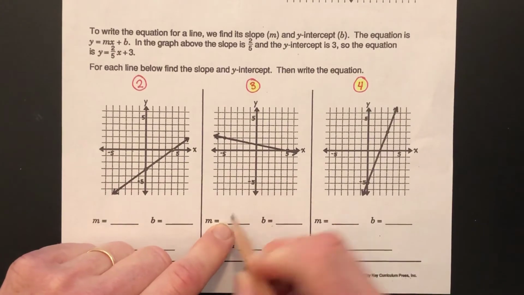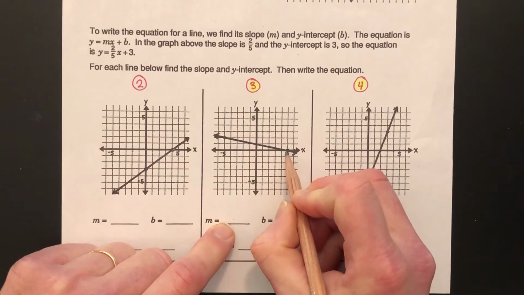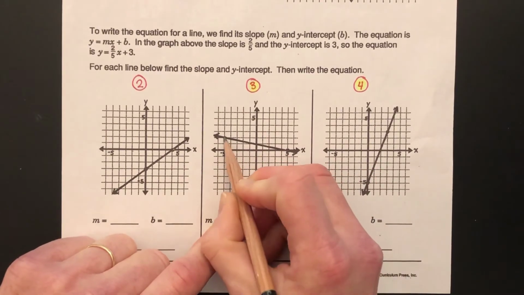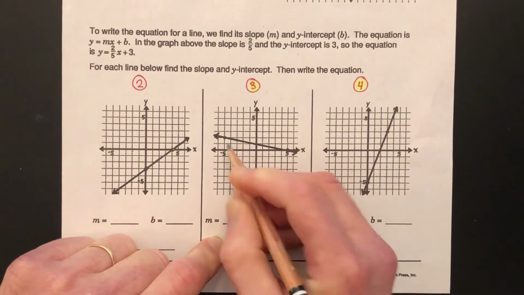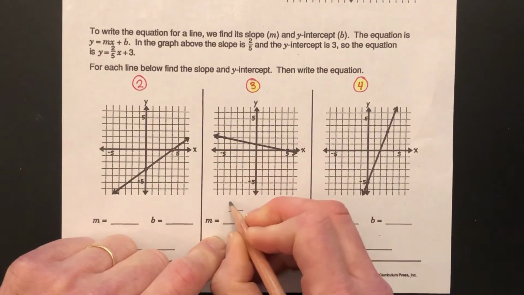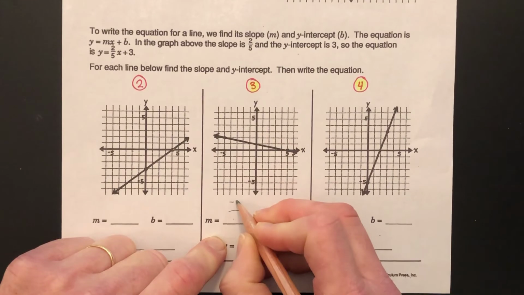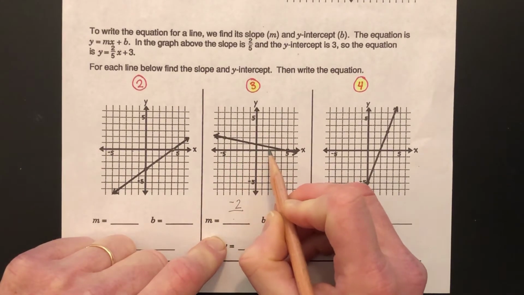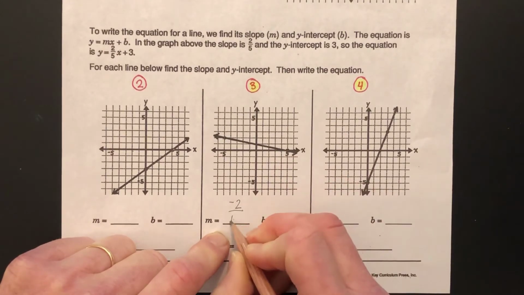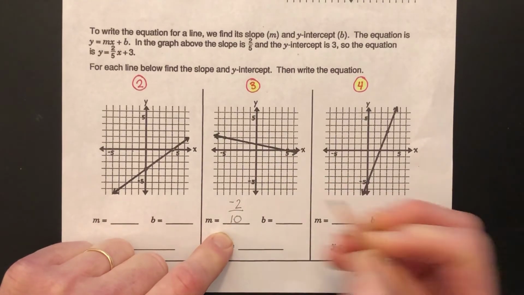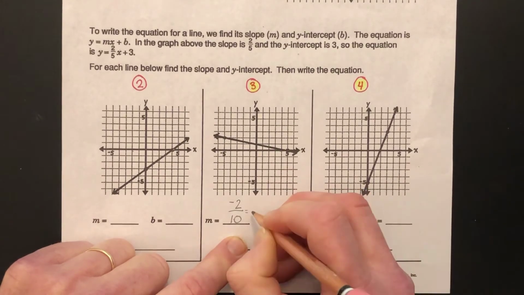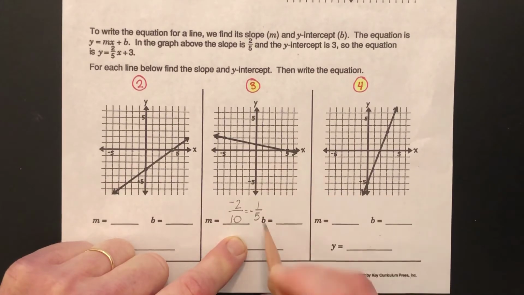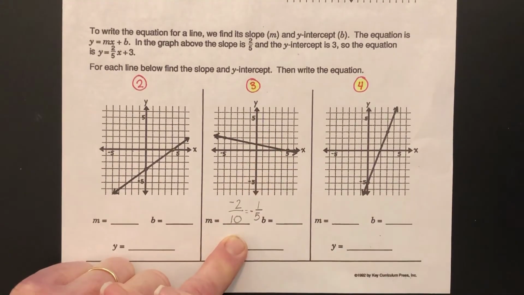We'll start with the slope. We have this point and this point. Remember, with slopes, you should go left to right. The slope is here. We start with up or down. We go down, so that's negative, down 2. Then we go over 1, 2, 3, 4, 5, 6, 7, 8, 9, 10, over 10. Negative 2 over 10, which reduces, or simplifies, to negative 1/5. So the slope is negative 1/5.